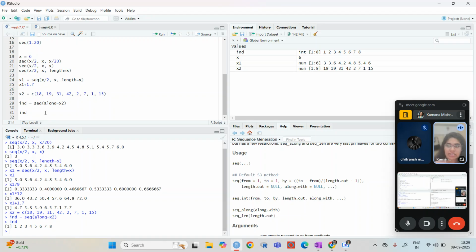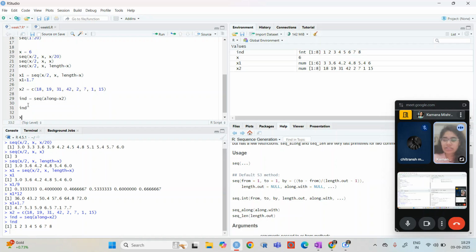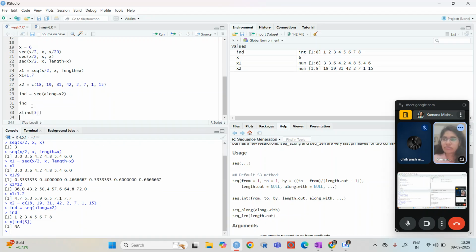So what is the index of this vector? If you want to separate the indices of your vector in a different variable, then you can use this sequence along x. Now if I want to access, sorry, it is not x, it is x2.